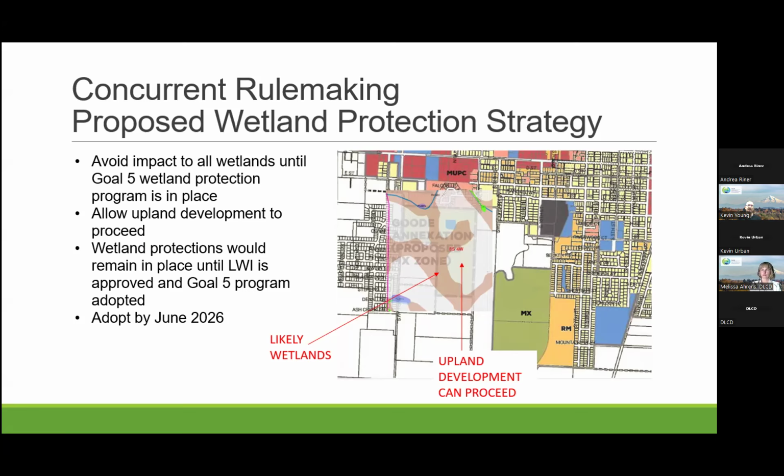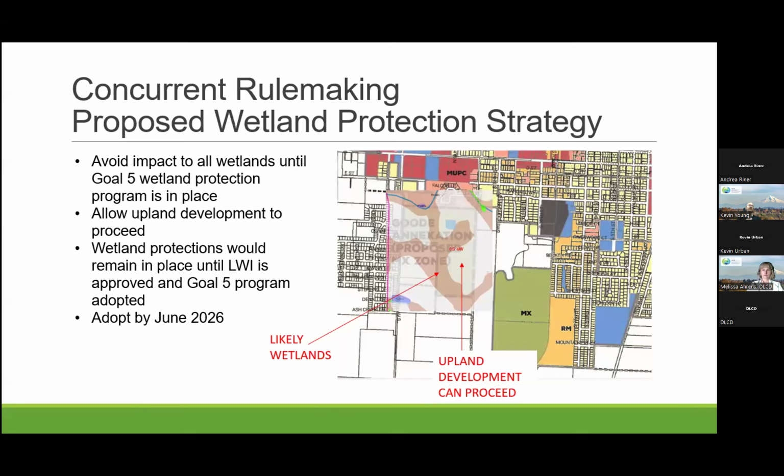So what we're proposing to do with the rulemaking is to tweak that in such a way that the rules would allow development in UGB expansion areas in areas where wetlands are not present. So, you would need to do a delineation or a determination of upland in order to facilitate that development. But it'll make that ability to develop those areas more quickly possible.